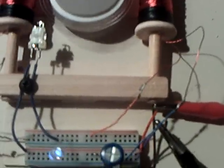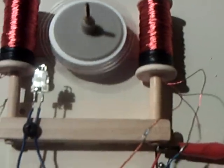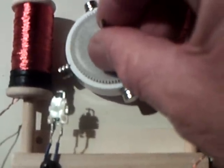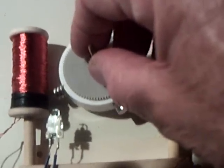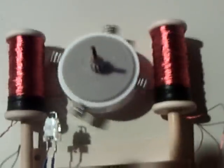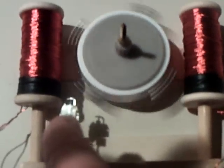Anyway, this is a success now with this zero force motor. I reconfigured the lead switch over here instead of down here, and what it means is that the magnets fire on the corner of the coils now, so it's push-pull — which is exactly what John said this was, a push-pull motor. I'm not quite sure where he comes up with the zero force, because it's got force in it. But it does work pretty cool, and thanks to Tin Man for building his up and experimenting with it, proving how you can move the lead switch to a different location and get a much better performing motor.